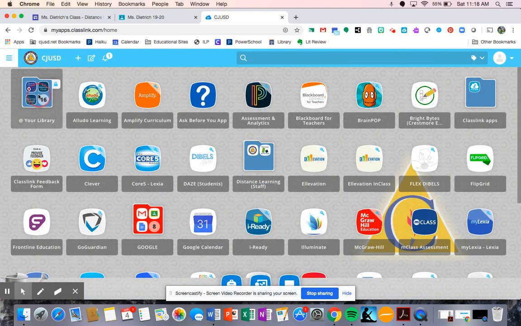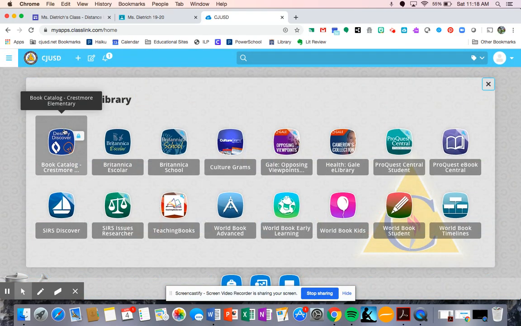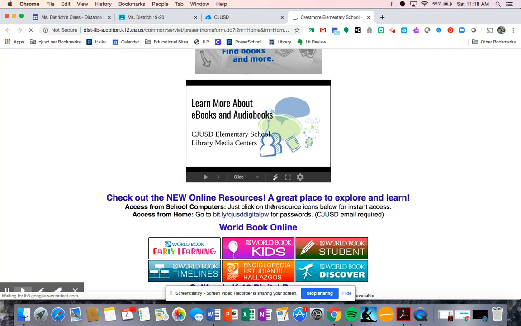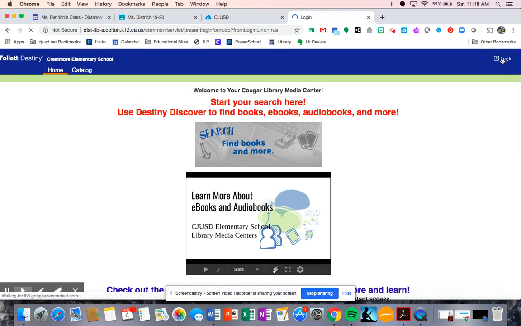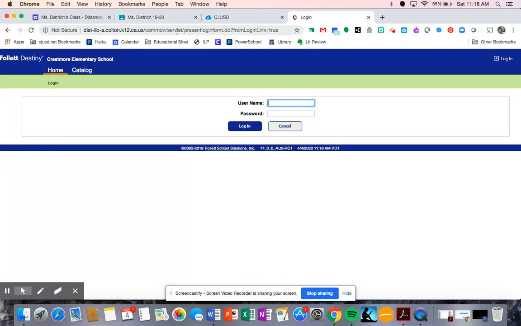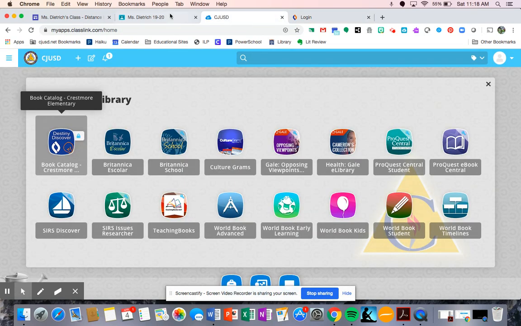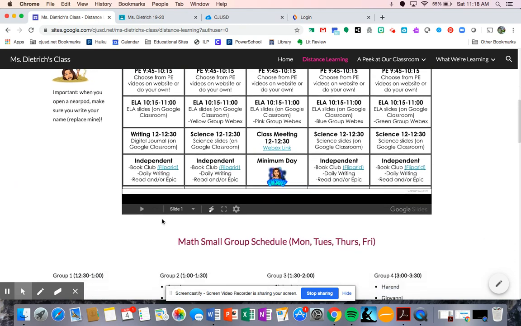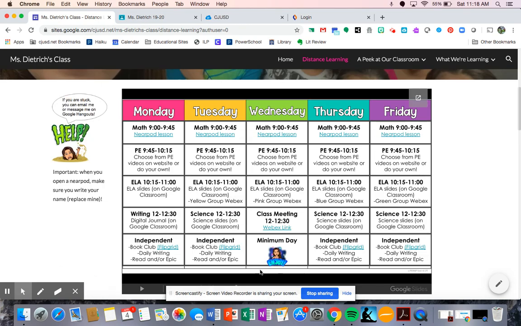So you're going to click Your Library, Destiny Discover, and then students will just need to log in. And that has tons and tons of books for them to read. Okay, so that's pretty much our schedule.